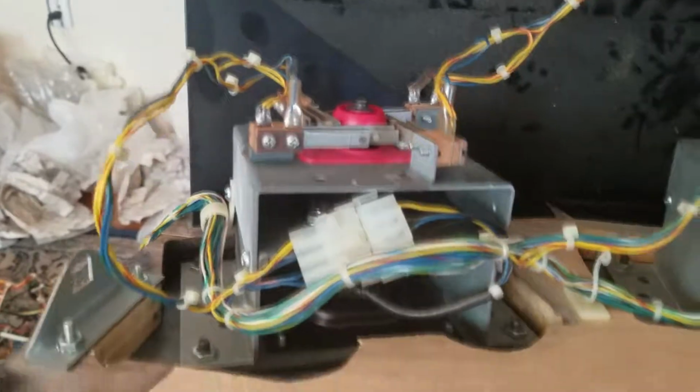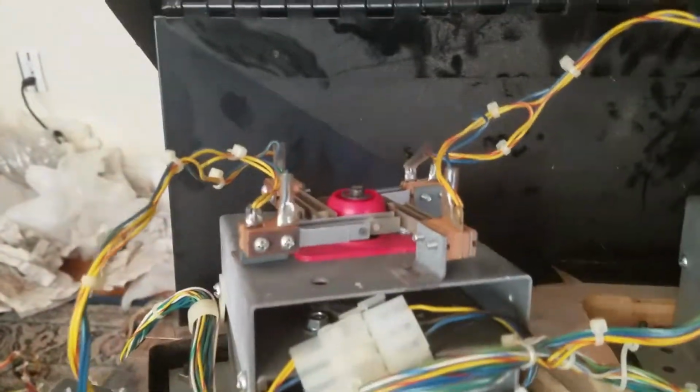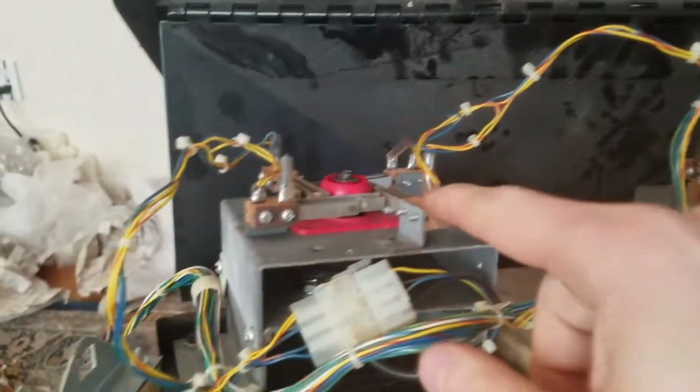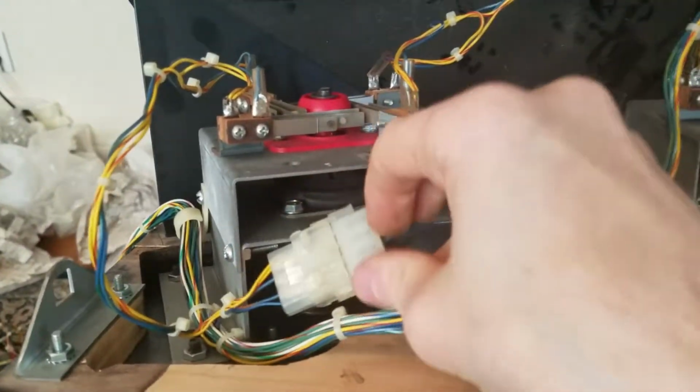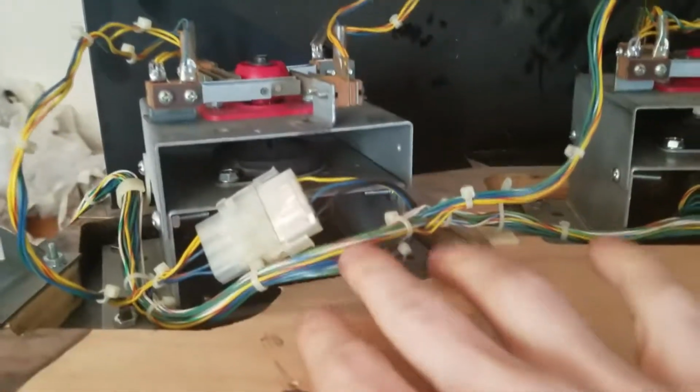So this one, I figured the harness should be on the left, since on the inside of the cabinet, there's the harness trail there, and everything seems to come off to that left side. So I started there, moved up here, and I figured that there wouldn't be any crisscrossing wires here, probably. And everything seems to fit. There's not a lot of slack, so I'm thinking that one's good.